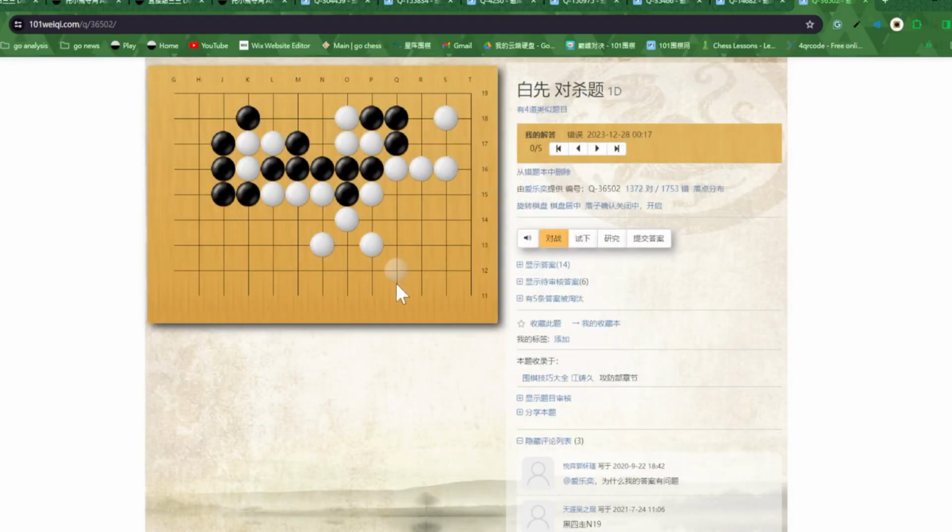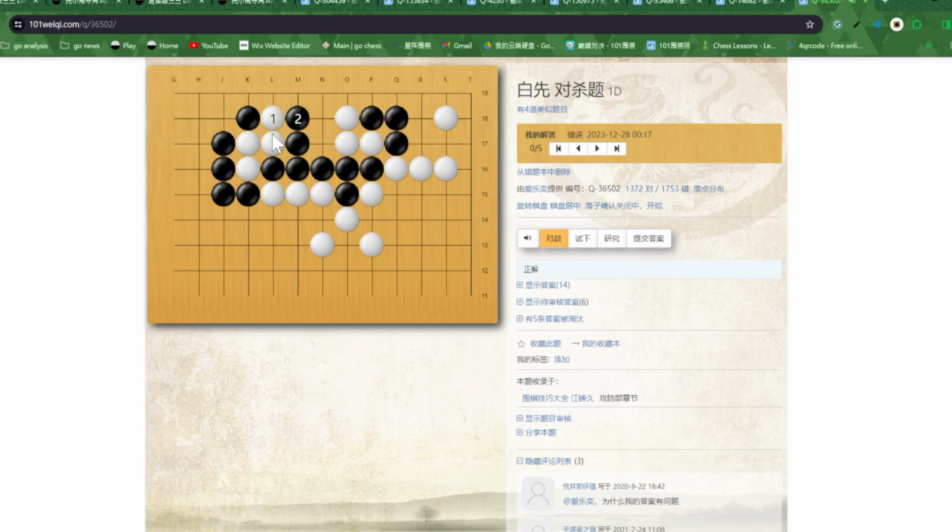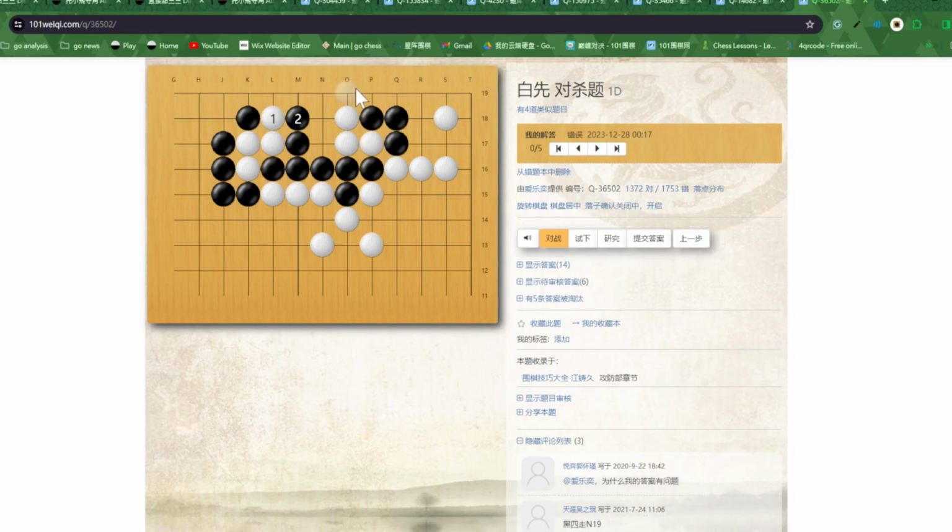In this tsumego, white has 3 liberties and black has 4 liberties. How could white win the capturing race? By utilizing these 3 white stones. The answer is to sacrifice 1 more stone. After the sacrifice, white could play the extension. And then you could find it: could black play these 2 moves without spending 1 move to capture the 4 white stones? You find that black needs to spend 1 move. Now black could not play this move. So white will win the capturing race.